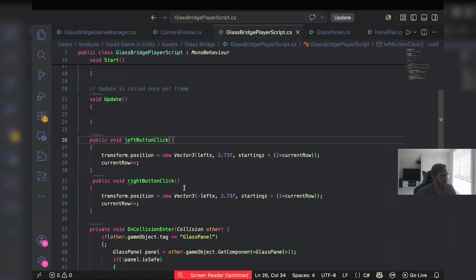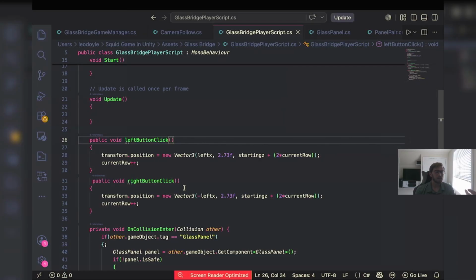We then have the left button click, which sets our current position to the left X, a Y value of 2.73, and then our starting Z position plus 2 times the current row. And then after we do that, we increase the current row.